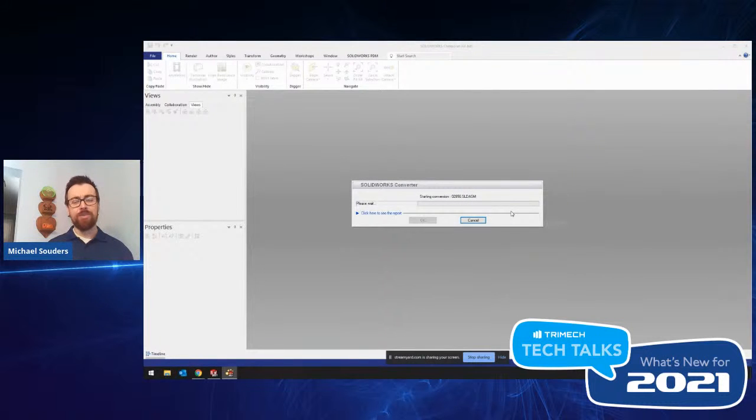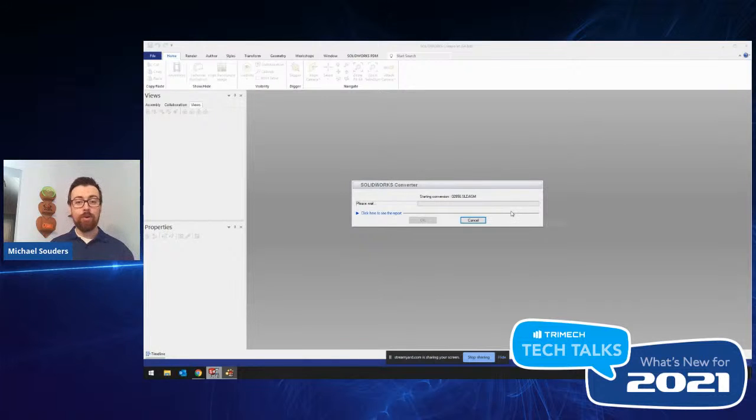Another nice thing they added was the ability to save out your video content to more formats than ever before. That was sort of a weak point on Composer, but in 2020, they added additional formats such as MP4 and MKV formats. So really allowing you to take that content and upload that to some of the more popular platforms like YouTube. If you're familiar with YouTube, you know that MP4 is their native format. So the ability to output that is really nice.